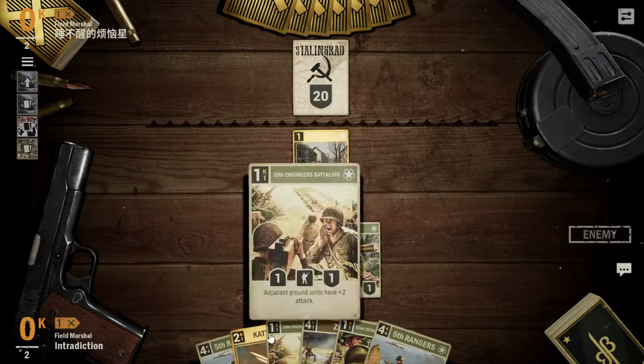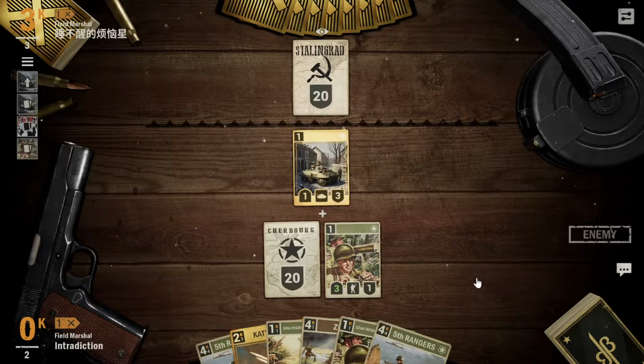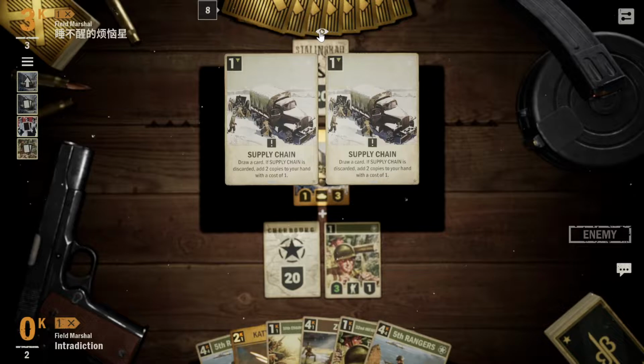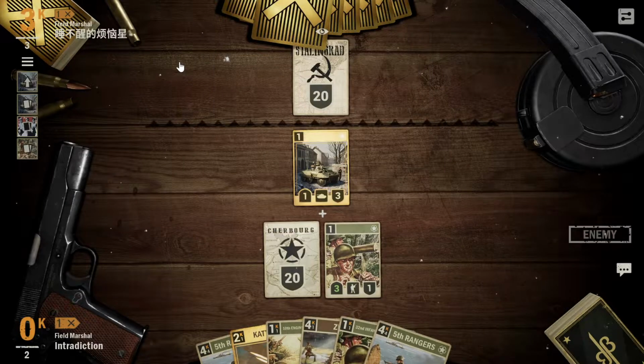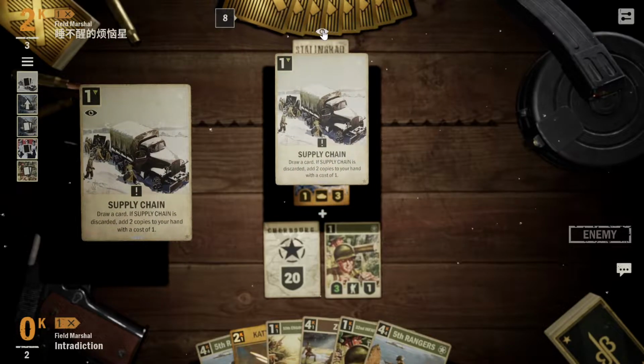Get the Greyhound in the front line. Next turn we can attack with Katyusha, and it should be able to kill any Arty pieces. It's really odd. If this is Arty, he must have had a very unlucky start. But I wonder if it's some weird combo deck.